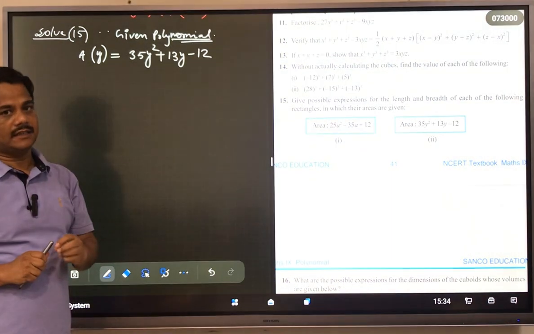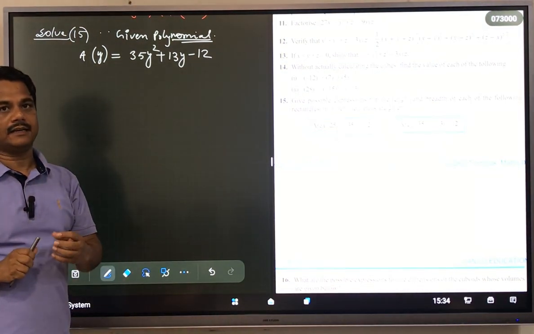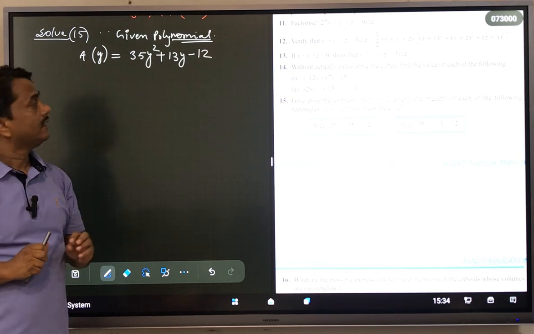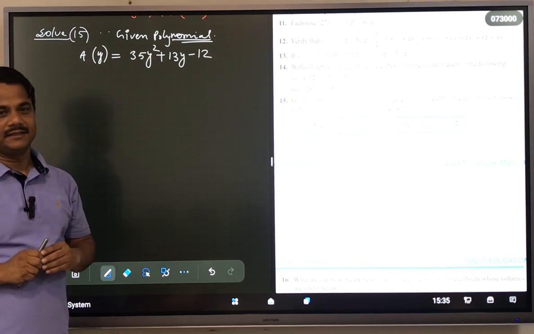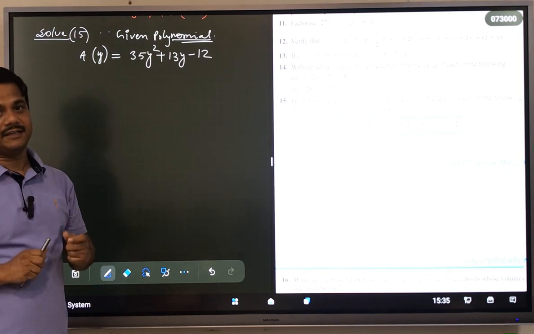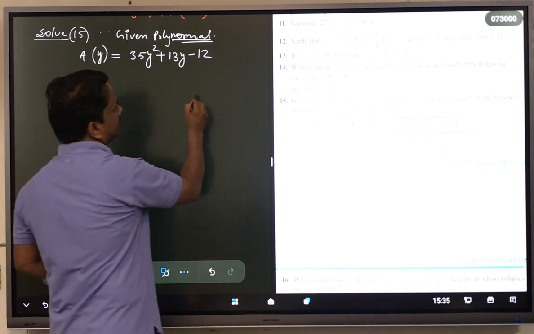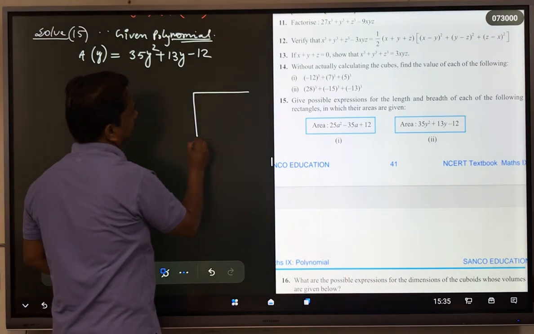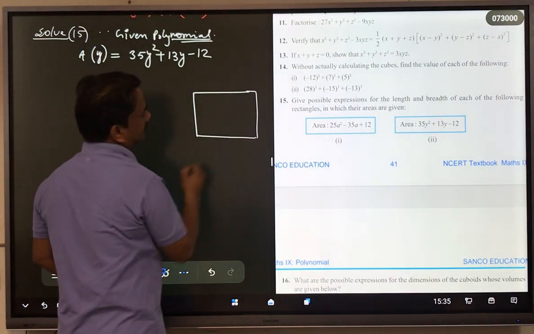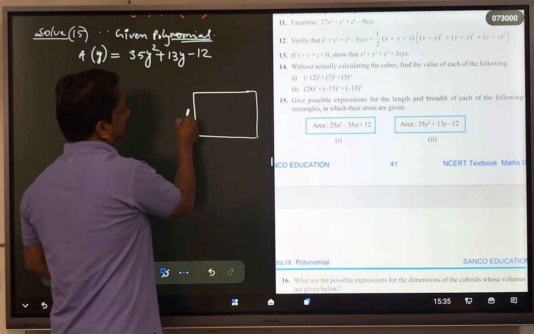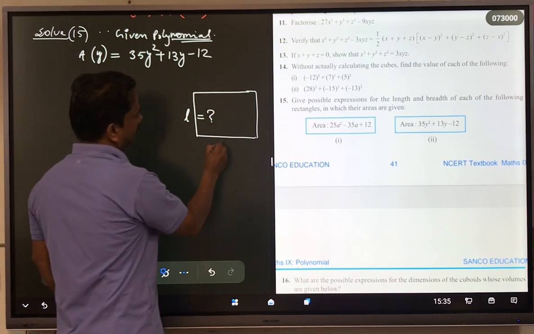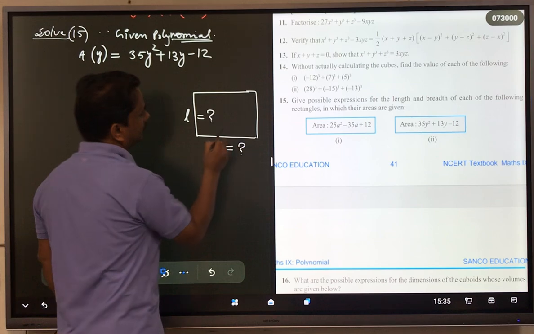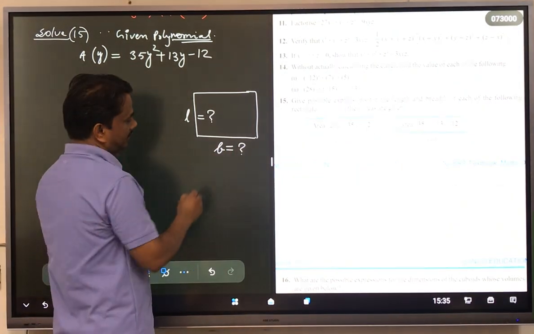Like that, here the concept is talking about the area. He's saying area, right now. But what about the area? Here a typical polynomial has been given. Then why is it saying area? Area means that suppose I am talking about a rectangle. There is a rectangle I have taken. It will have some length, I don't know what the length will be. Second, it will have the breadth, I don't know what the breadth will be, right?